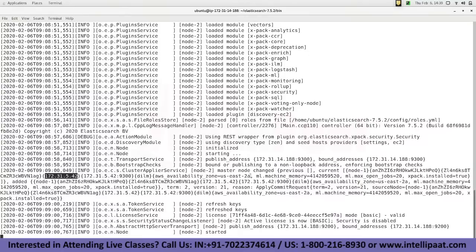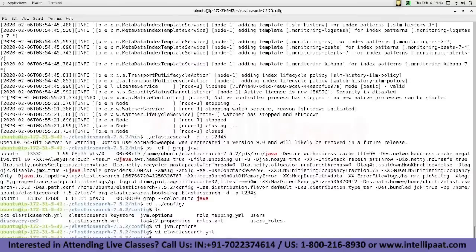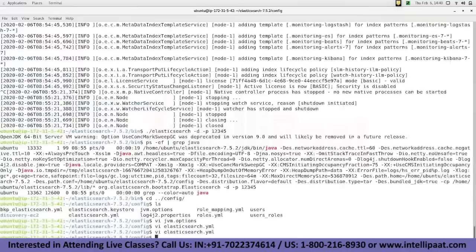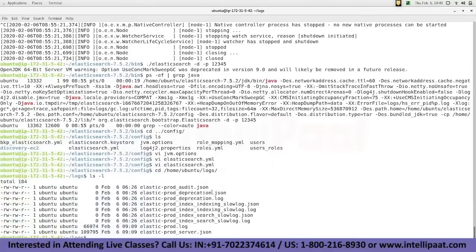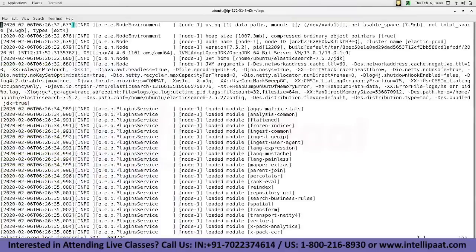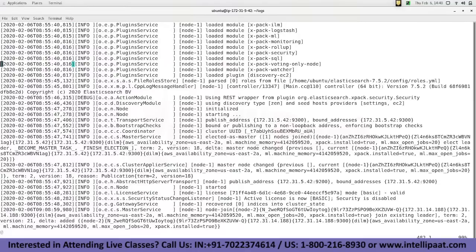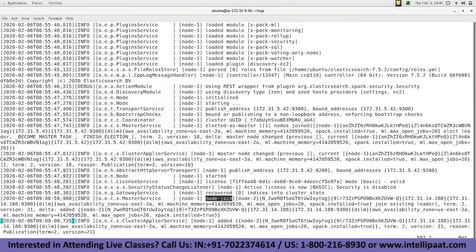If you go and see the log information, we can go to logs. Where did I write the logs? Home Ubuntu logs. So let me go to this location. In this, you have one important log, which is elastic-prod.log. Everything is JSON files here, but this is the elastic one. Let me open this log and browse till the ending. If you see at the ending, now you see this message, that node joined. Who joined? Node 2 has joined. First you will find the node join command, then it will tell node successfully added.